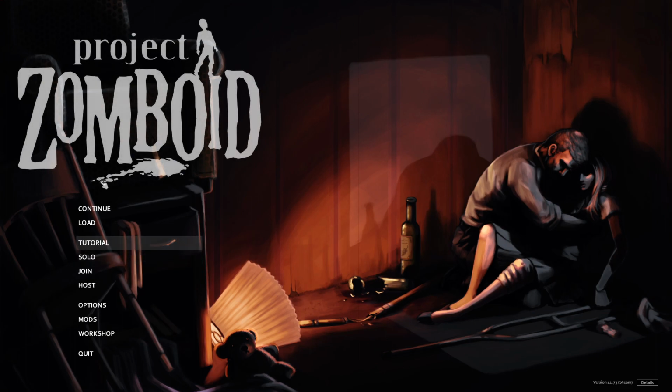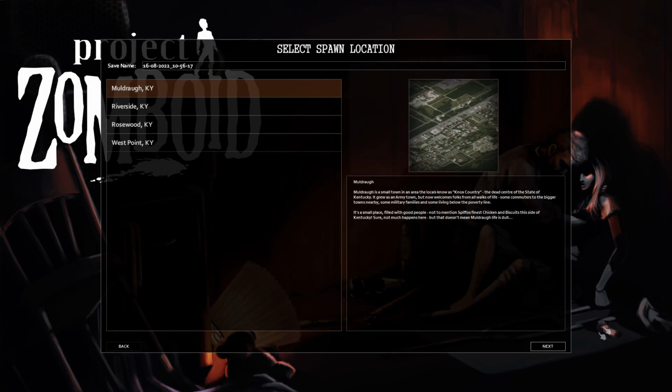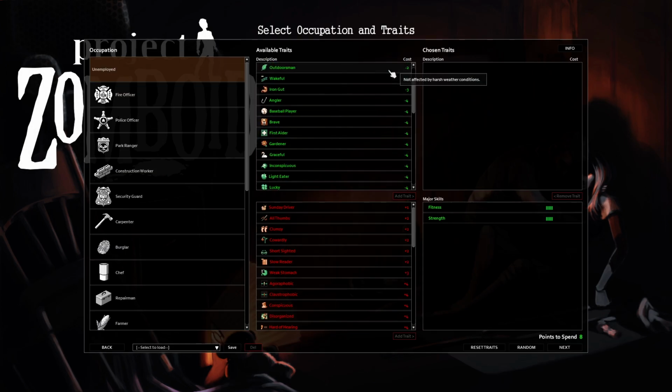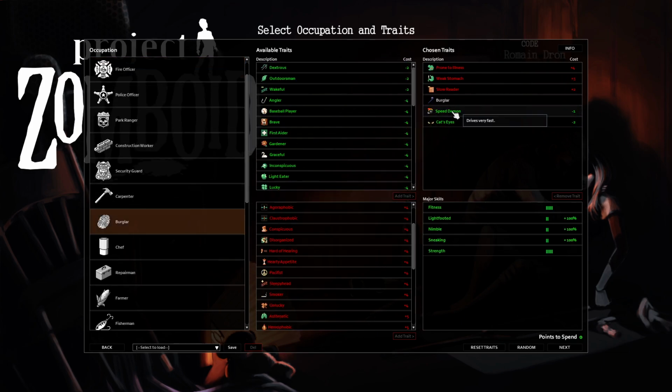Today we'll be playing Project Zomboid. Let's get into the game. It's like an apocalypse mode, so let's play. First of all, we're going to take Burglar. I'm going to fill with Cat Eyes and Speed Demon. Speed Demon makes you drive really fast, which should reduce time spent with the car, and Cat Eyes gives better vision at night.